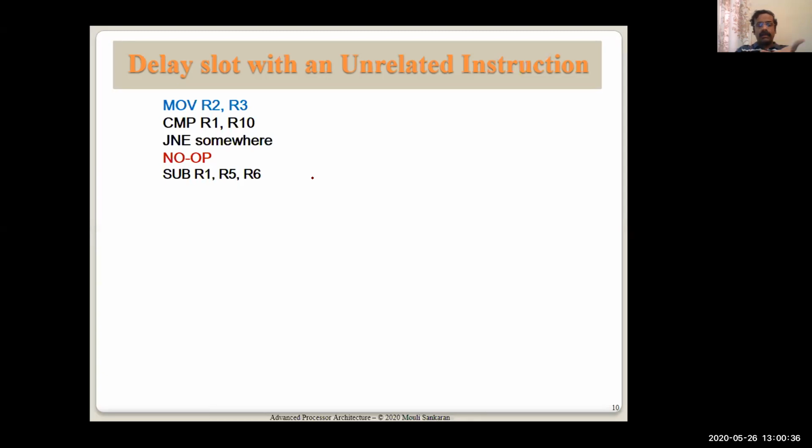It's a combination of the compiler and the processor doing a job. It is not possible for a processor to do it because it cannot make move come here suddenly. It should have been done during the compilation time. Okay, it is not possible for the processor to rearrange that. I'll talk about it later. As far as this CPU is concerned, it cannot rearrange the instructions internally, because it is fetching one after the other. It is in the memory. Okay, it cannot do.